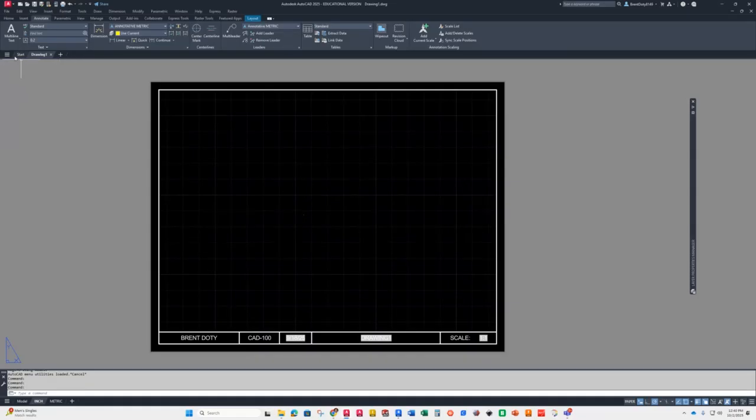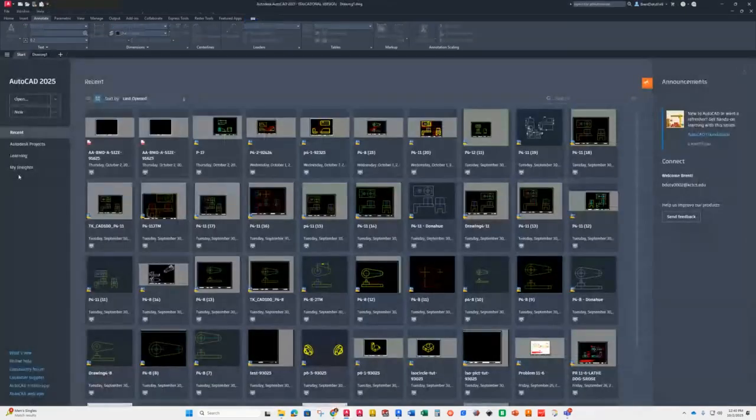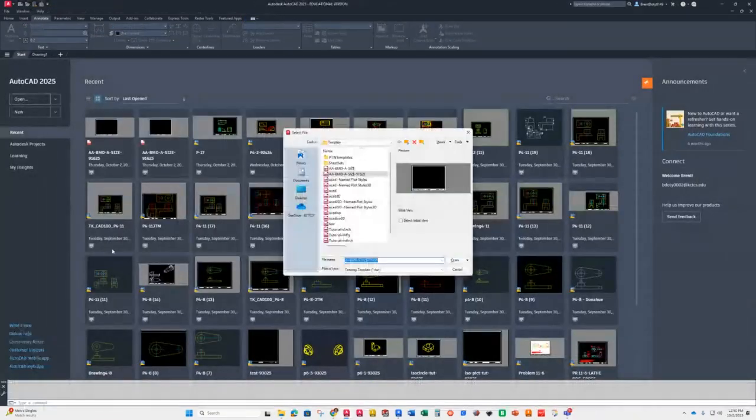All you have to do is go back to start, go to open, and instead of a template file, I don't need a template file, so I'm going to change this back to drawings, right? And I'm going to click on my OneDrive, and I'm going to see if there's any down here. Okay, so I've got, let's see, 21825. I don't think that's going to work. How about, let's see, 4-1.